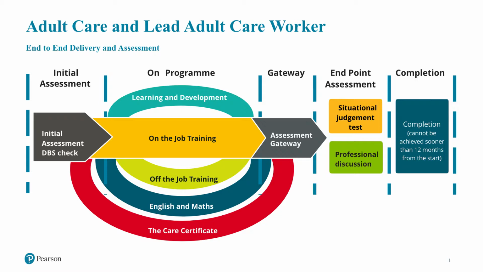Okay, so the next part is the familiar part to us all, which is what's classed as the on-programme. So this is the learning and development that takes place before the gateway, before endpoint assessment. So this is where the learner is doing their on-the-job training. The learning and development and on-the-job training includes, for both standards, the level 2 or 3 diploma in health and social care. So again, all very familiar to you. All very health and social care diploma. The only other requirement that you will see now is the 20% off the job training.